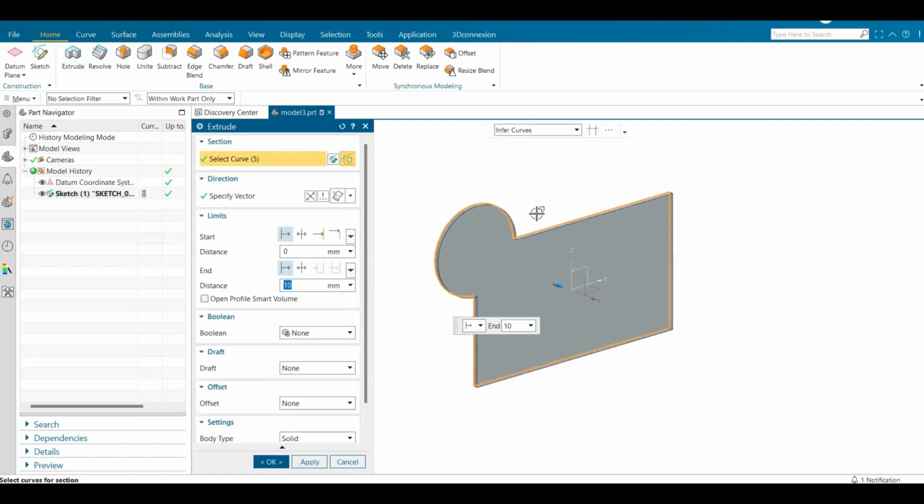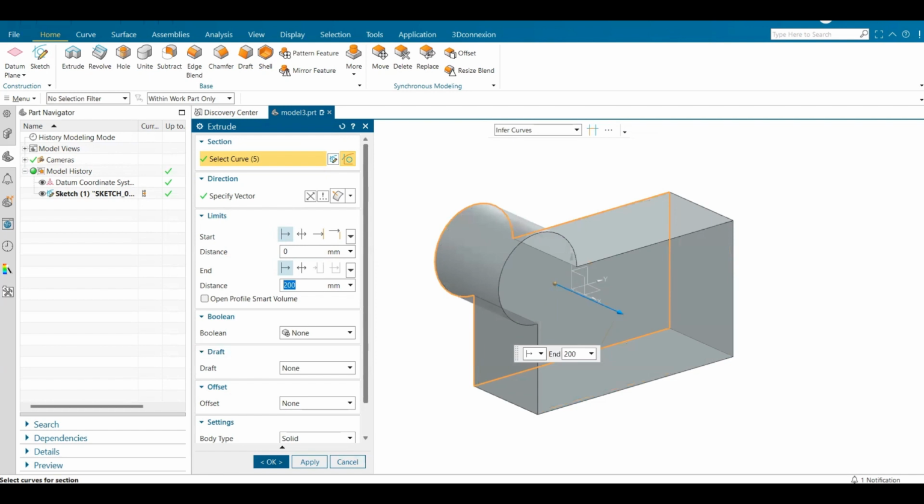This software, different from other options in the market, is identifying all the areas that are closed and just giving us an extrude of all those areas. That's nice, because other software stops there and says, hey, you don't have a closed loop, you need to give me directions about which areas you want to extrude. This software doesn't care about your needs, so it is going to just select everything at the same time.